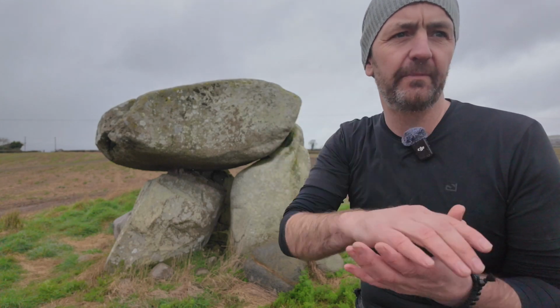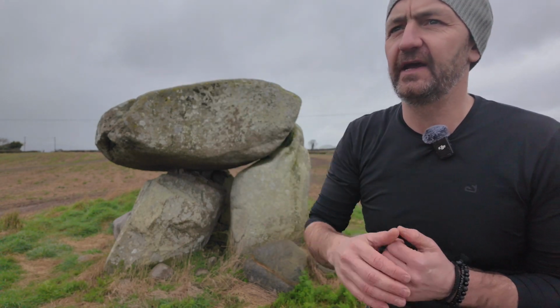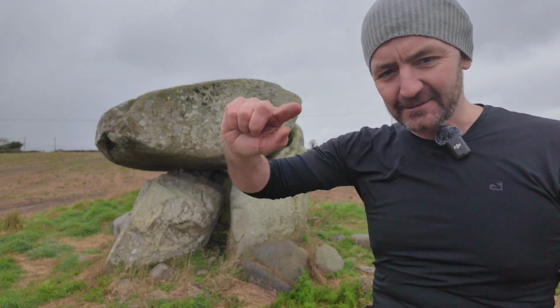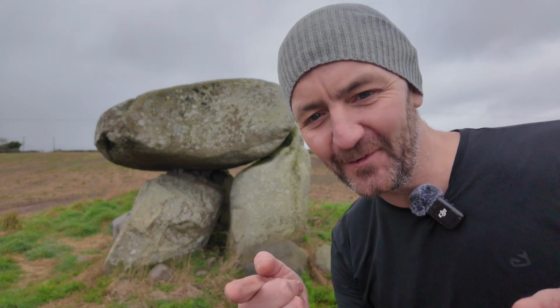You can see the traffic just going up along the road here where everyone parks at Murlock along the river there. Fantastic. And actually, the rain stopped. So an amazing piece. I'm just going to give you a spin around this dolmen to get a look at it, and then we'll move to number four.